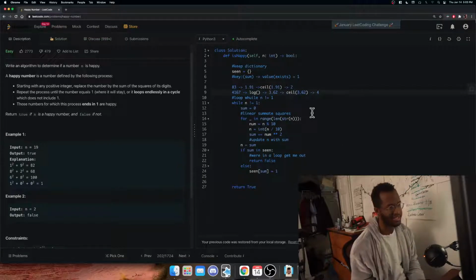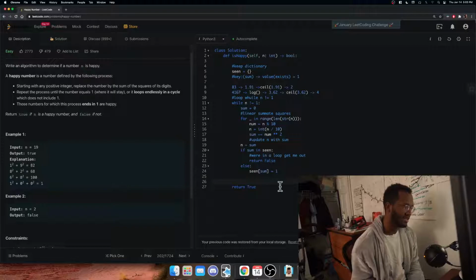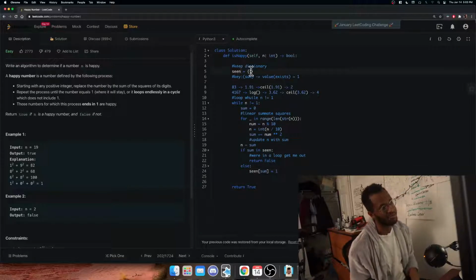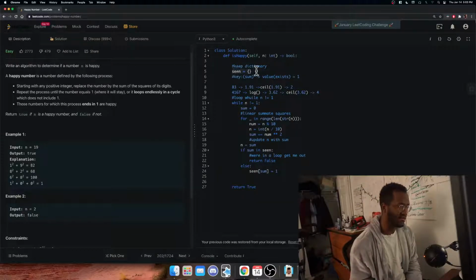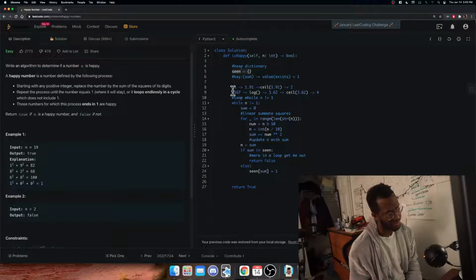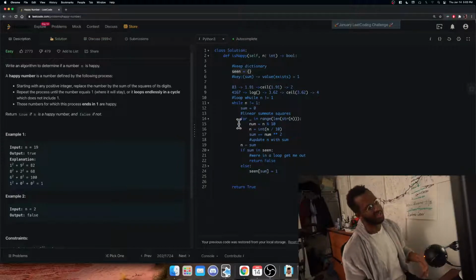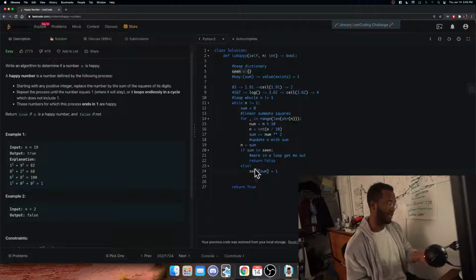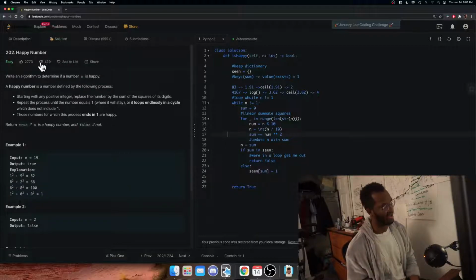And then you can summarize that to basically just be log of n, which is the time complexity. And since we're storing a value each time, because we have to, well, most times, right? We're storing a value in the dictionary, the space complexity is also going to be log of n, because it's also very close in nature to that as well. So we have log of n runtime and log of n space complexity. This is Happy Number.